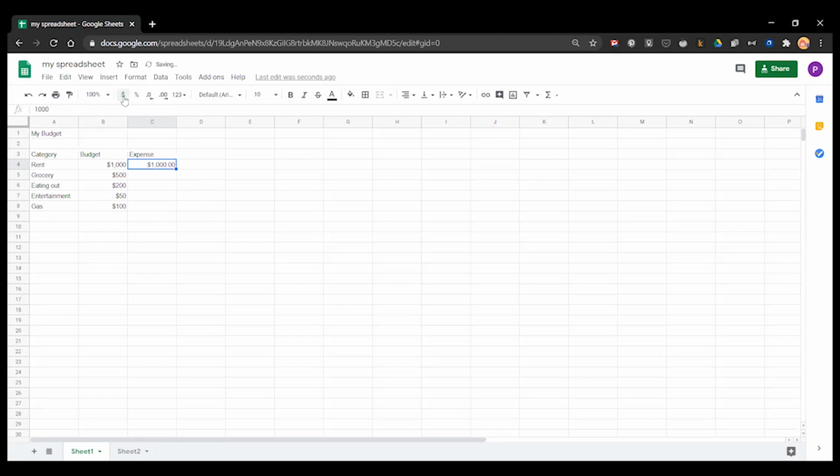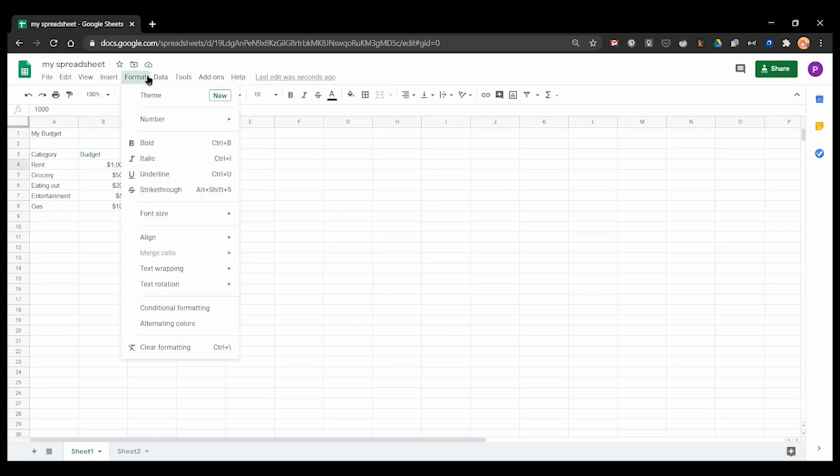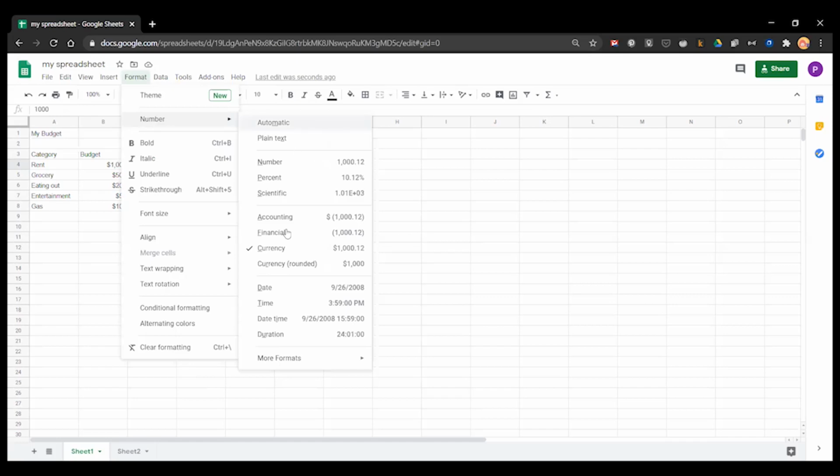So I can just click on that and it will add the $ and it will also add the decimal. And of course, all of this you can find under Format and Number, and there are all the options here for what type of number you want the format to be. And this will help you make sure that later on when you're doing calculations, everything is correct.